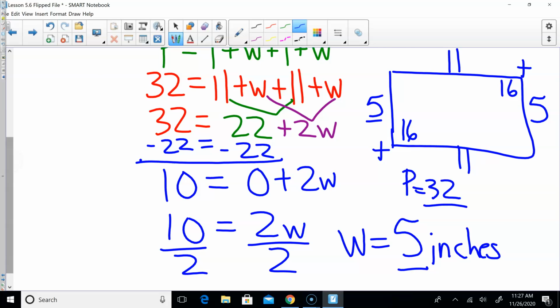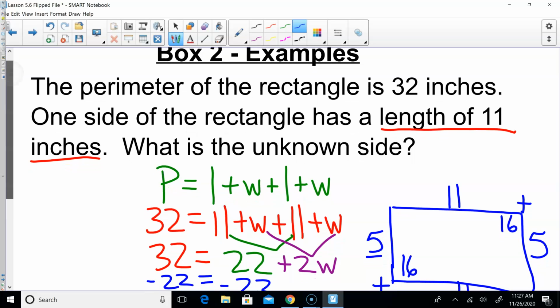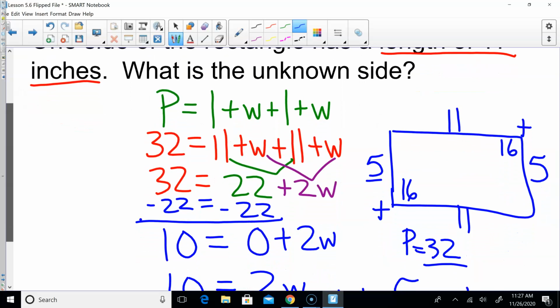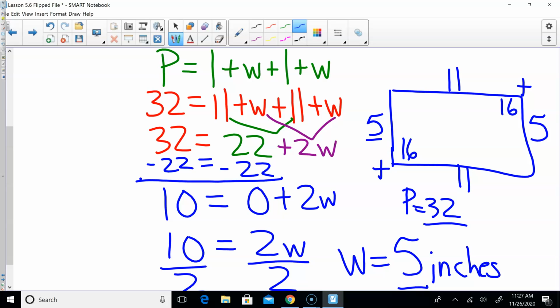Now, finding said sides is a little bit different than finding just the overall perimeter. So this is working on finding one piece of the puzzle. So right now, I would recommend rewatching this segment of the video to really help you work through the process so you can understand how we got through all of this and to get to an answer of 5 inches.